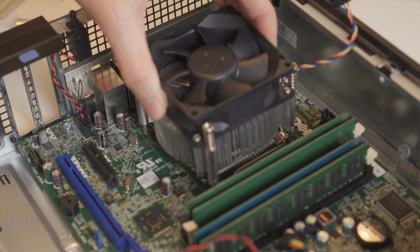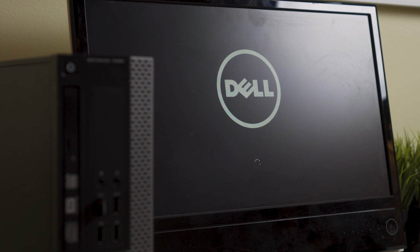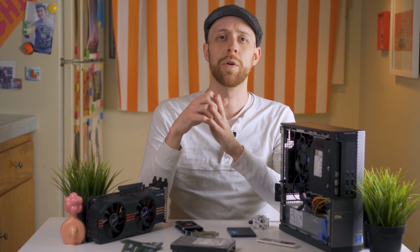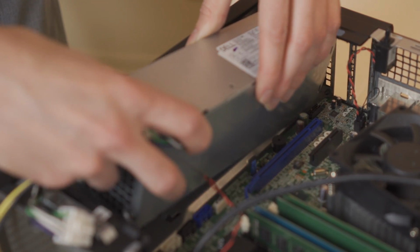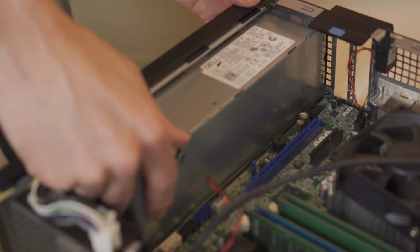I have reassembled the machine and we are almost ready to draw on it, but it's really slow, which is fine. I already knew that it was going to be a laggy mess, and that's why we're going to upgrade it. Because we went with a desktop, all of these components are modular and we can upgrade the bad parts that are slowing us down.